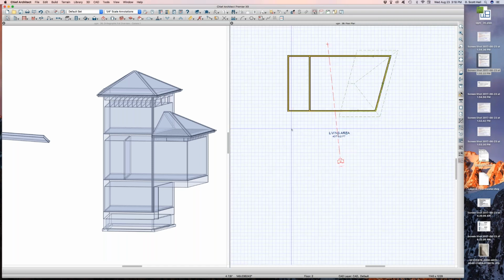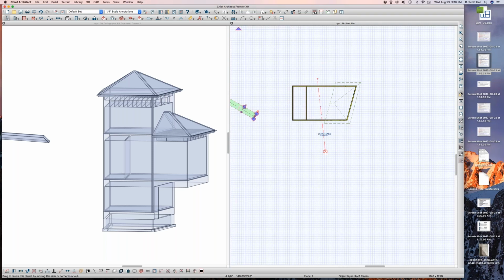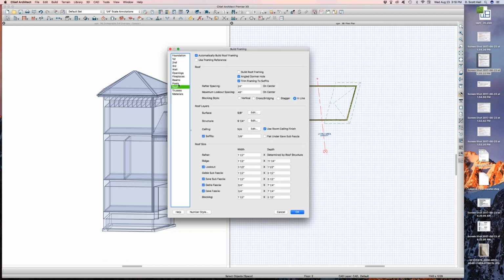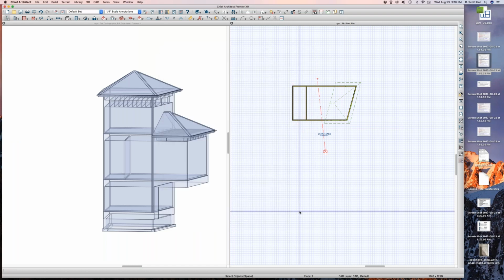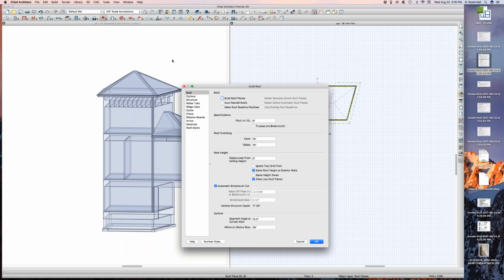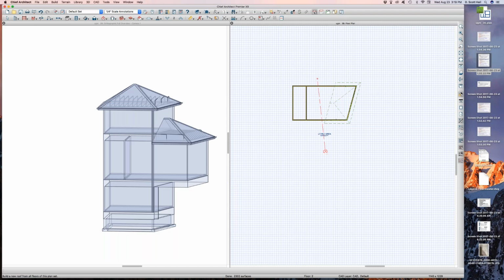I don't think. Do you have auto roofs on? No, I do not have auto roofs on, but I have auto framing on. I never have auto roofs on. I build my own roof, so I have auto framing on wall, floor, and roof. I'm curious if auto roofs on would actually change the roof location height-wise if you make any of those adjustments. It would. You did have it on, Scott. It looked like. I did build. Okay, auto build roofs. I don't care. There you go. And I could change the.